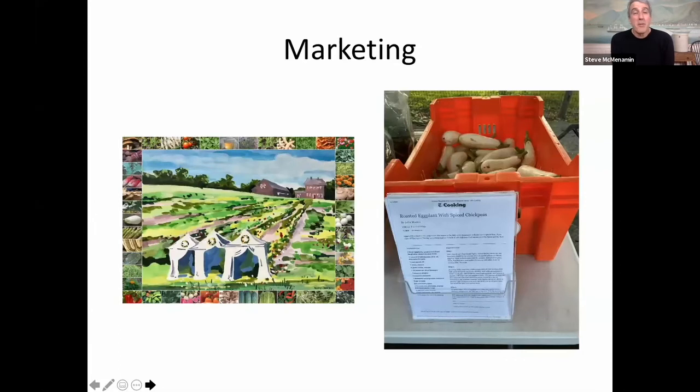It's all about marketing. A lot of growers don't like the marketing aspect, but we sell direct to the public. On the left we had a postcard that we sent to 70,000 households in a five-mile radius around the farm — and that's all we did. We generated enough demand. We're also growing some very specialized crops and new things, and people just don't know what to do with them. So anytime we have something new we try to put a recipe out in front to give people ideas, and that helps us have no waste.